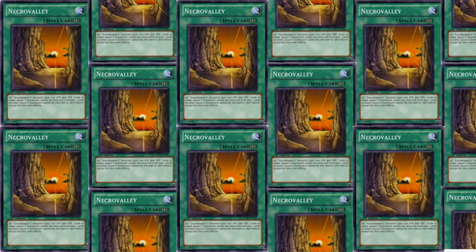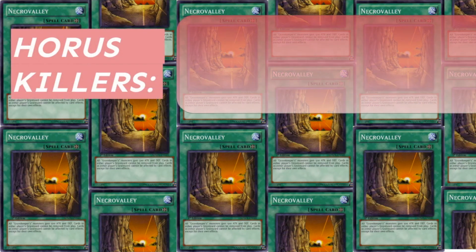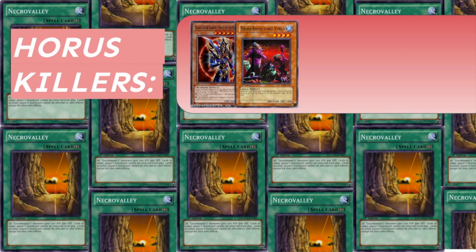Alright, so let's talk about Horus decks, man. I've been playing this deck since the beginning of the year, and I've found out some things. BLS is so devastating when they summon it and they swing over your King Dragoon and your level 6. Tribe-Infecting Virus, all my Horus players, you already know, this guy is the bane of all of us.